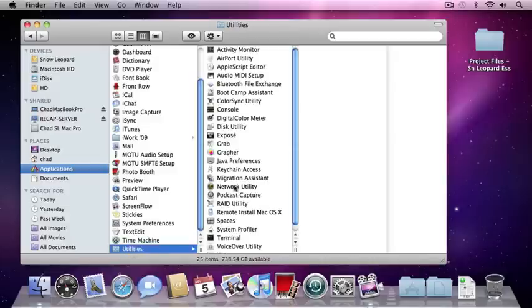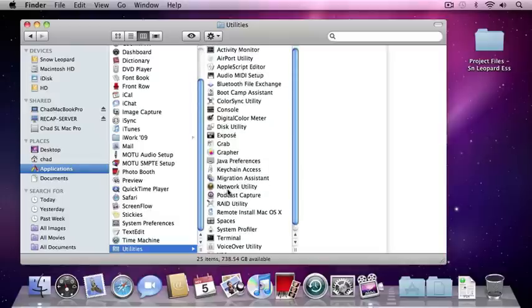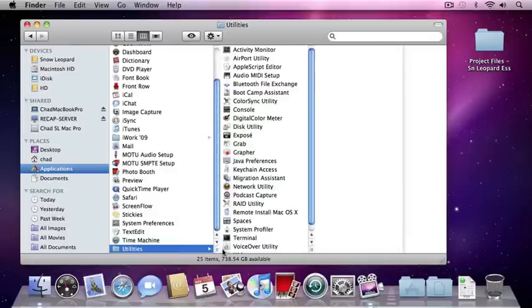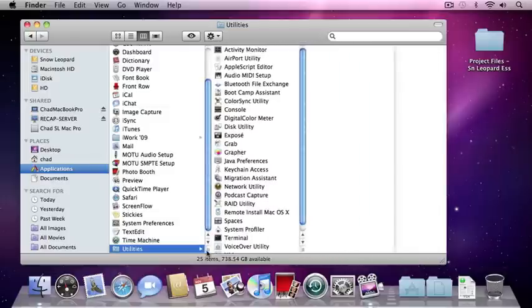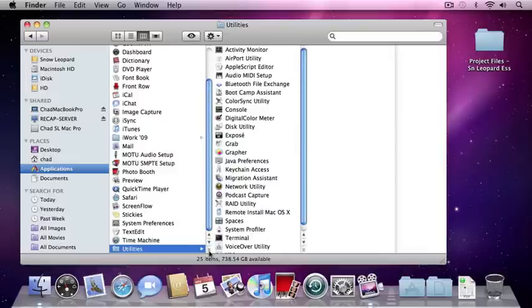It is now showing me the files inside of the Utilities folder. So Column View is a very useful way to view the organization of files on your computer. In addition, in Column View, if you have files that have a long file name, you can click on the divider here and drag to change the width of the column. So you can control that very easily as well.